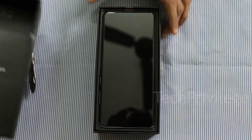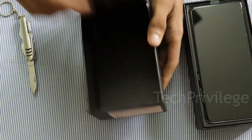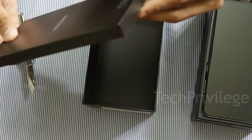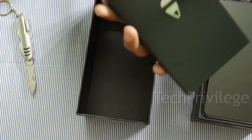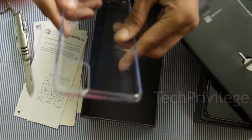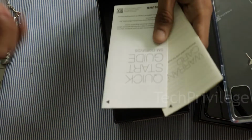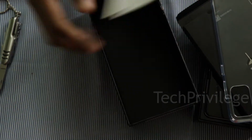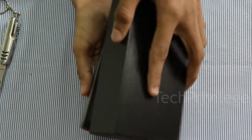We have the phone on the top. We have a box containing the SIM ejector tool, a clear TPU case, and some regular paperwork like the quick start guide, regional lock guide and the warranty card. Let's take the phone out of the box and remove the plastic cover.